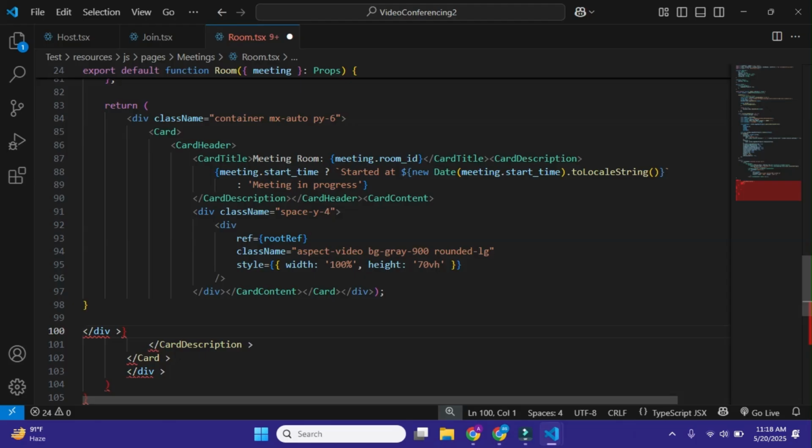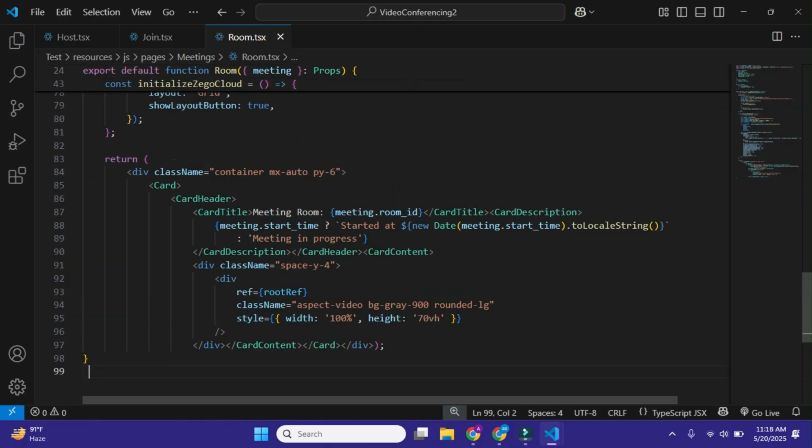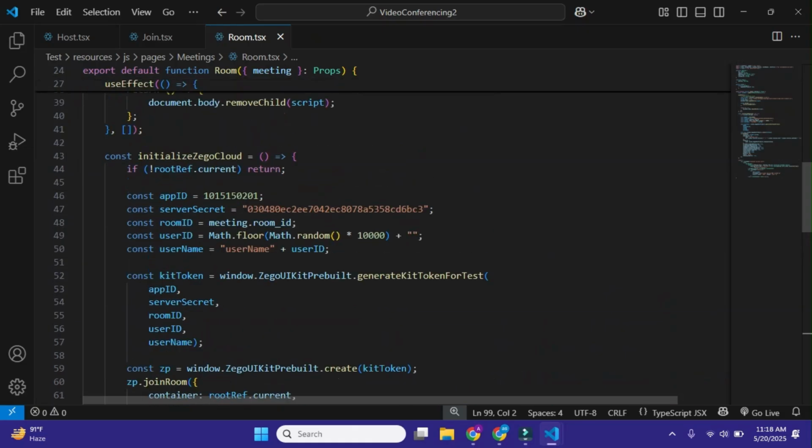So that's it. We just simply write this code, and now I'll remove this extra code. Everything is good, and now the important thing is you need to replace your app ID here and app server secret here. I'm passing my server secret and my app ID.